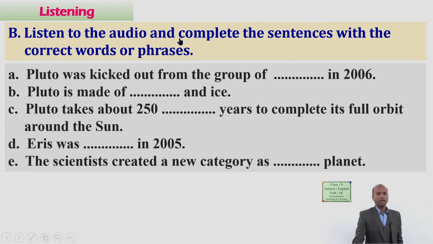Okay, dear students, I guess that you have listened to the audio file very carefully, haven't you? Well done. Now, this time I'm going to play the audio for the second time, and as I said earlier, you have to do exercise B while you listen the second time. It says listen to the audio and complete the sentences with the correct words or phrases. Either you have to write a single word or more than one word, based on the condition.